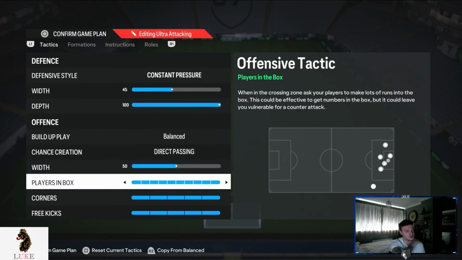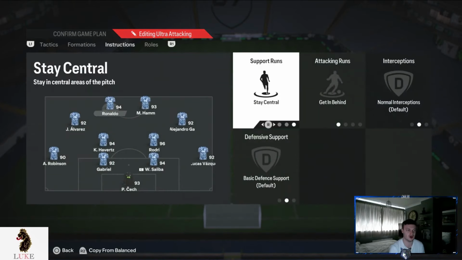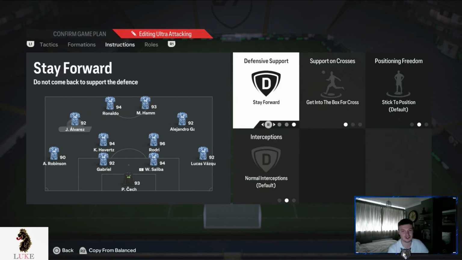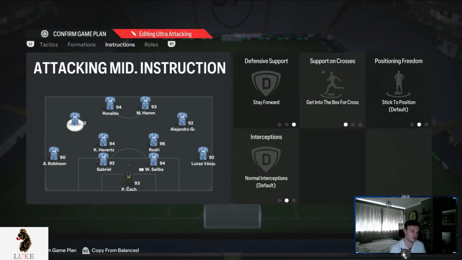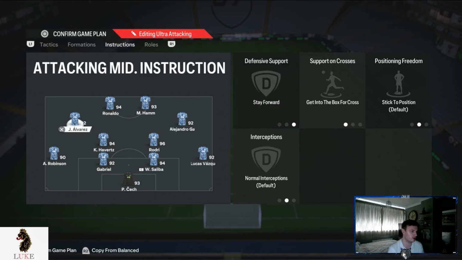Have the players in the box and the corners and the free kicks all the way up, because we are on a complete YOLO set of custom tactics. We need as much help as we can in the attacking third of the game. Both my strikers stay central and getting behind in the 4-2-2. That is it. My left-sided CAM and my right-sided CAM are on exactly the same. So stay forward and get into the box for cross, because remember, this is a YOLO set of custom tactics here on my ultra attacking. So again, we want as many players as we can get forward to really unsettle my opponent.